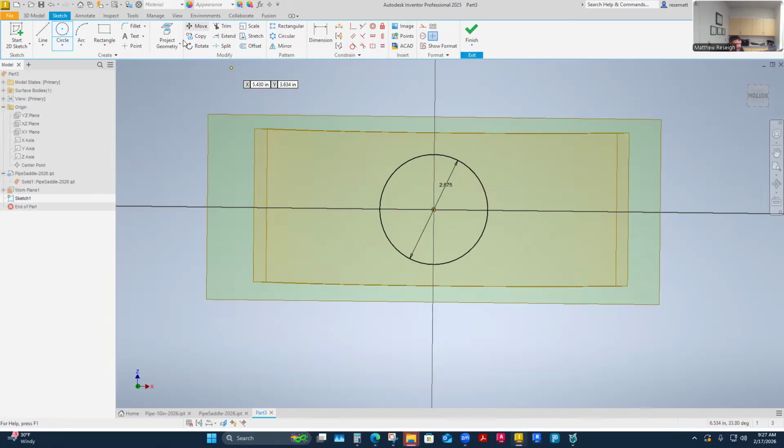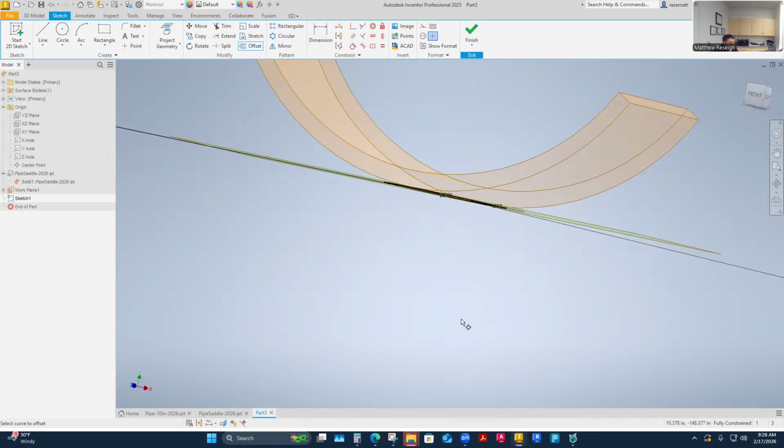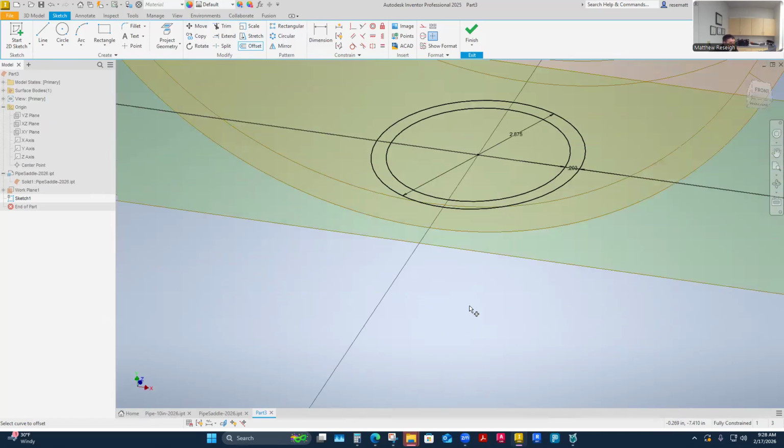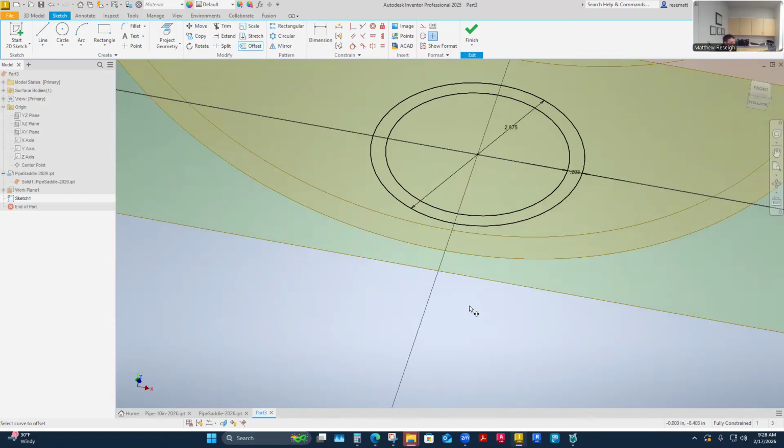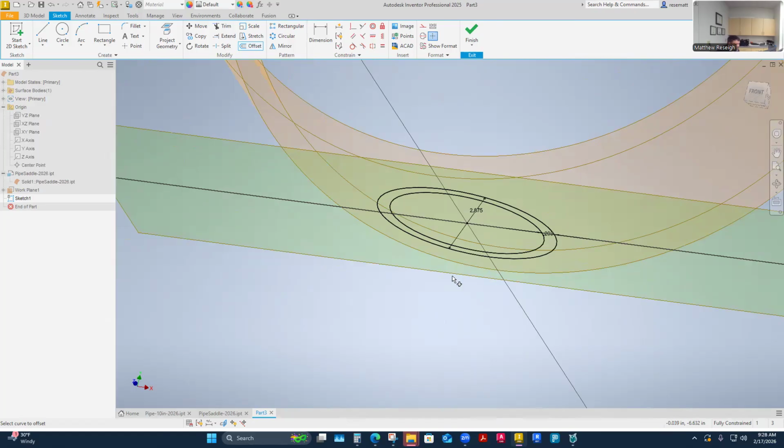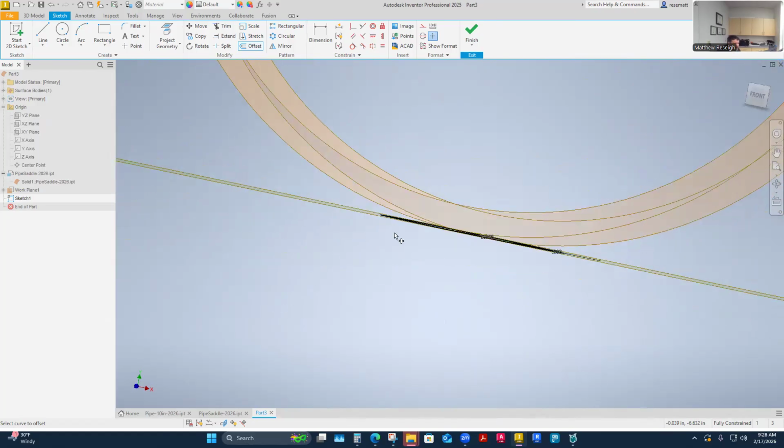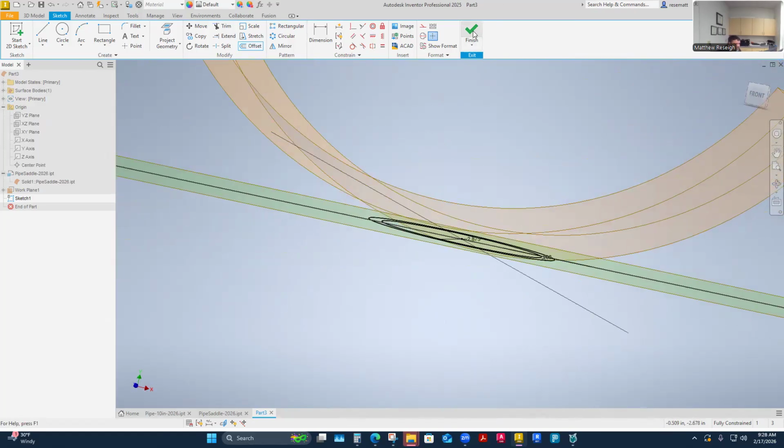Excellent. And then I'm going to offset that. The wall thickness for schedule 40, is it 0.203? Yeah, 0.203. Yes. So there's the wall thickness, and that's the pipe that I need to extrude to support this saddle. This is maybe the most complicated part to make, I think, just because of the dimensional figuring plus figuring out how to meet this curvature. But I'm going to finish that sketch.